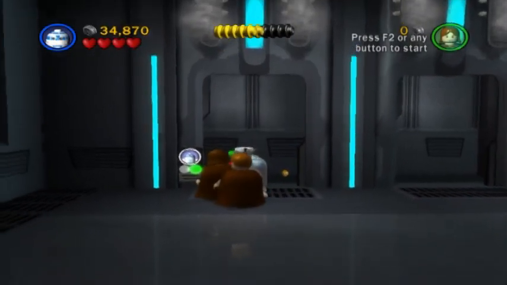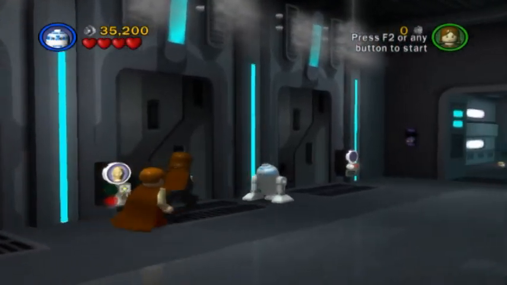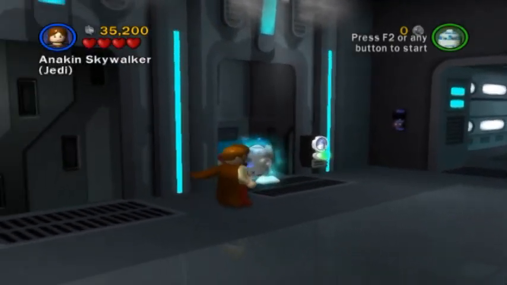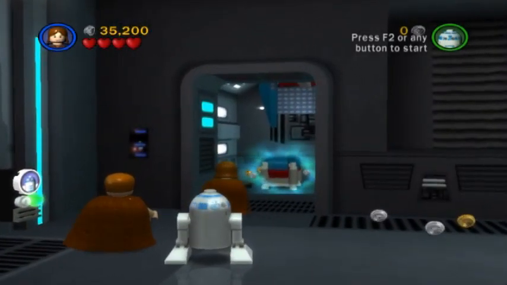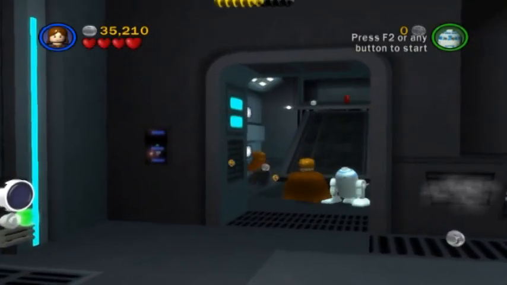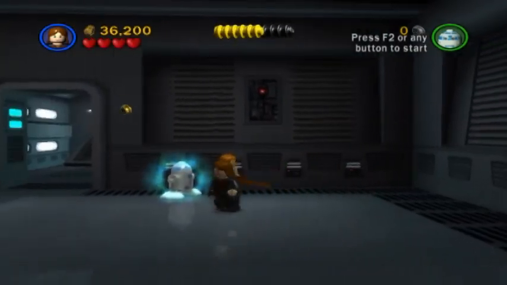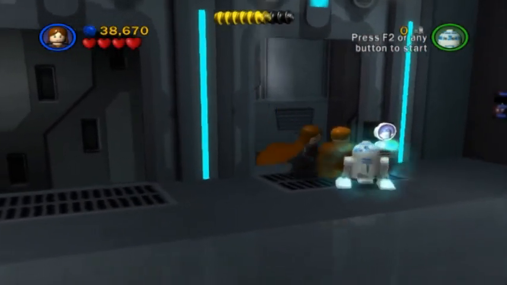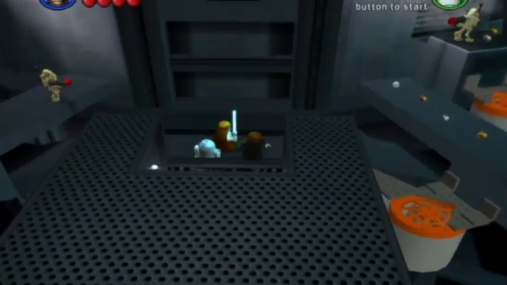And speaking of mini-kits, our first one in the chapter. I approve. And yep, that also requires R2. So let's open it and get a strange-looking block that we can use the Force on. And again, to blow everything up and summon a ramp. Okay, let's go ahead and collect some more studs. And we're about 3/4 of the way to True Jedi status, which is nice.